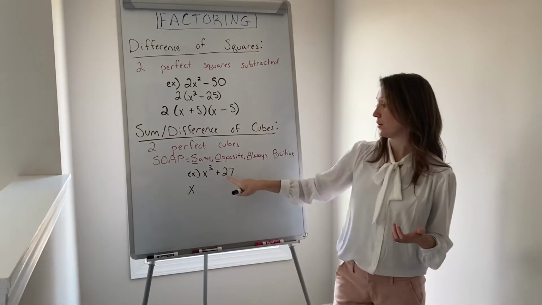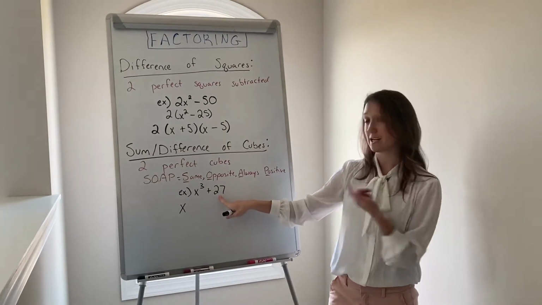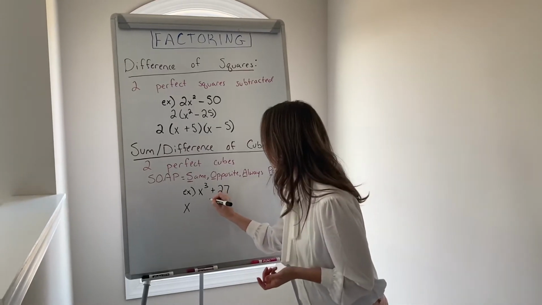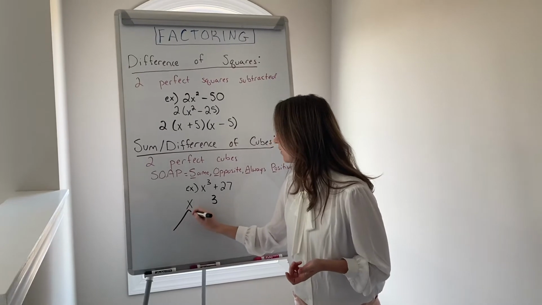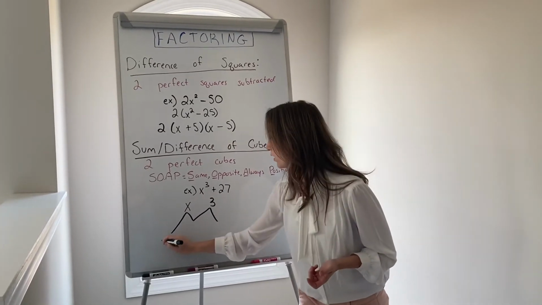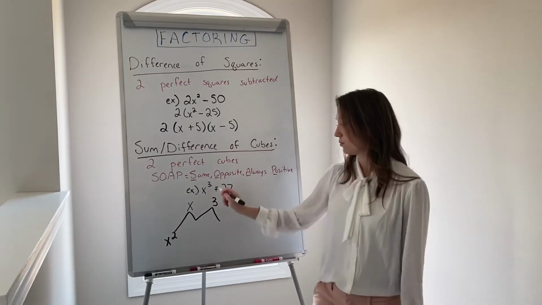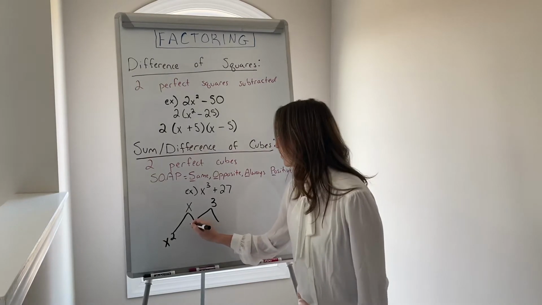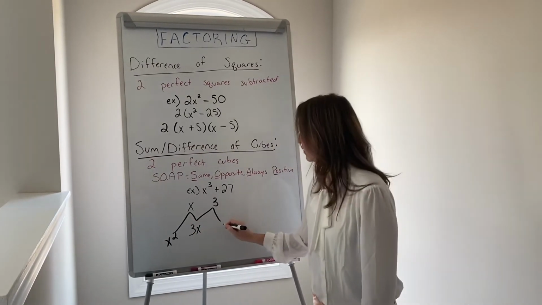And then we're going to do the same thing with 27. So what number multiplies 3 times together to get 27? That would be 3. All right, and then what you do with these terms right here, I make this little m, is you square the first term, so that would be x squared. You multiply, and we made an m to remind you, so you multiply x times 3, that would be 3x. And then you square the last, and that would be 9.